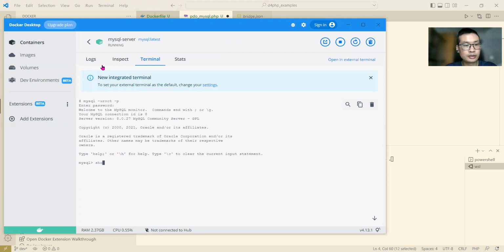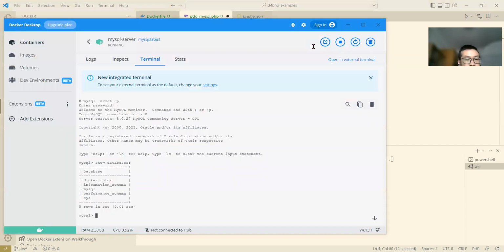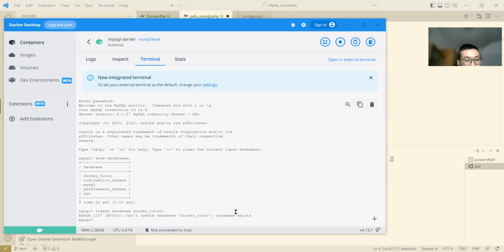And show databases. Oh, we don't have this database. We create it. Create database. Oh, already exists. The database already exists. So we don't need to create it.